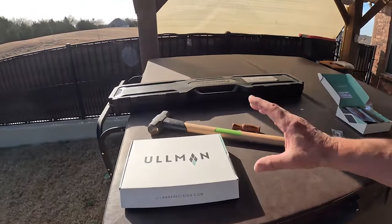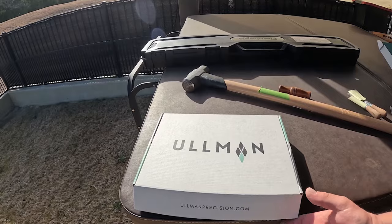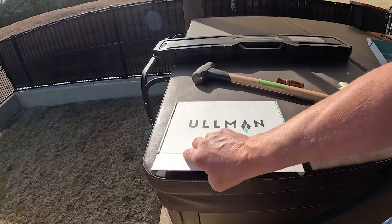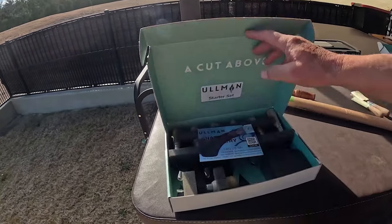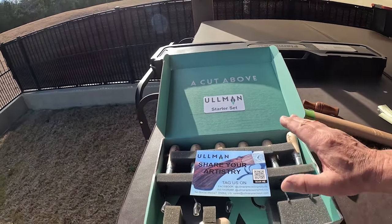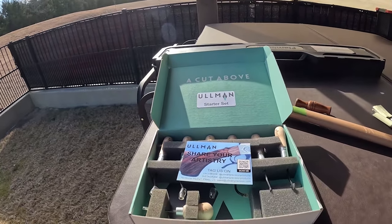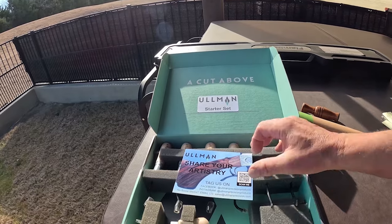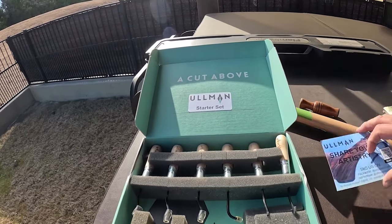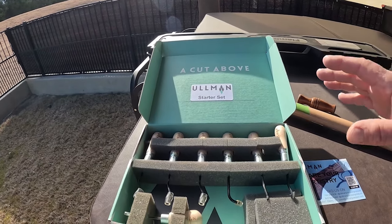If you're interested in getting into checkering, you got to start somewhere. You got to have a set of tools. Ullman Precision tools is going to be one of your best options. All of their tools are made with the most durable of carbide. And this is their starter set. This will be a great gift to yourself or someone who's got an interest in starting this new hobby. And Michael Ullman provides you with the best of customer support.